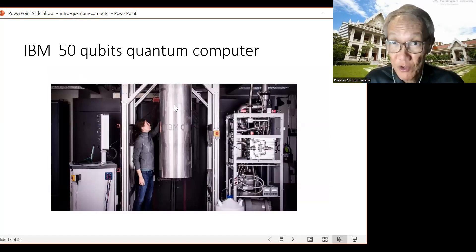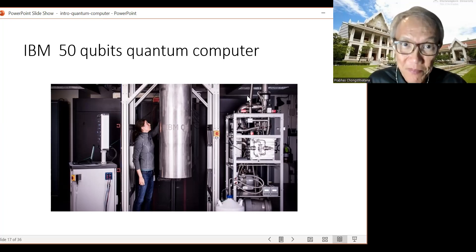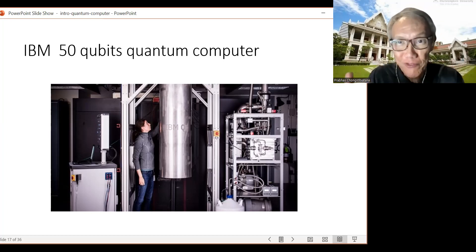So this is one of the available machines today. And the most well-known is like IBM. No bias because they are the only one who makes the system available for public education. Other people can make it available for commercial partners. And also IBM has been doing research on quantum computing. They've tried to build this kind of machine since 40 years ago. When I just entered the field, I read about them. So yeah, they have a long history with this machine. And right now they're putting in a lot of effort. And they've installed some systems. The video at the end of this presentation will show you the actual system installed in Japan.